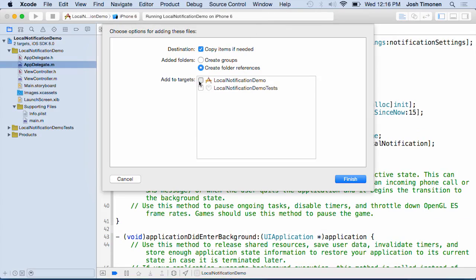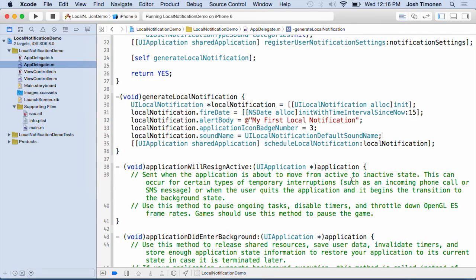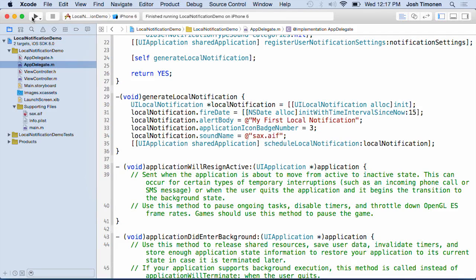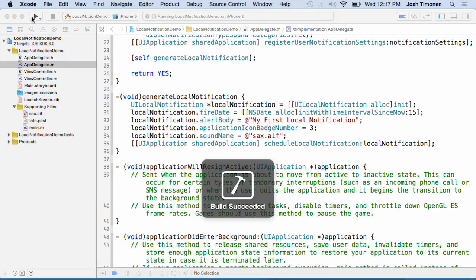Make sure we add the file to our Local Notification Demo target, then click OK. Now we can set the soundName to sax.aif, and this will play the sound with the notification when it's presented from outside the app. If we launch the app, simulate the Home button and background it, then wait for the notification to fire, we'll hear our custom sound when the notification is fired.